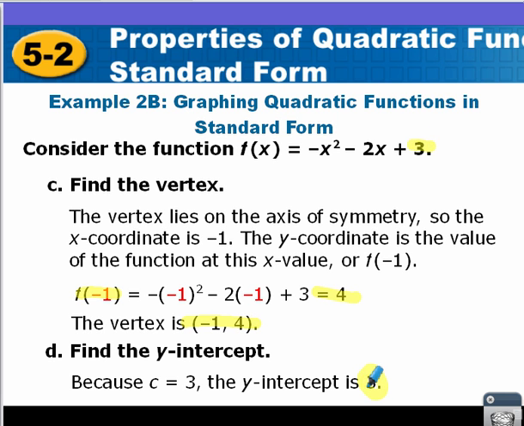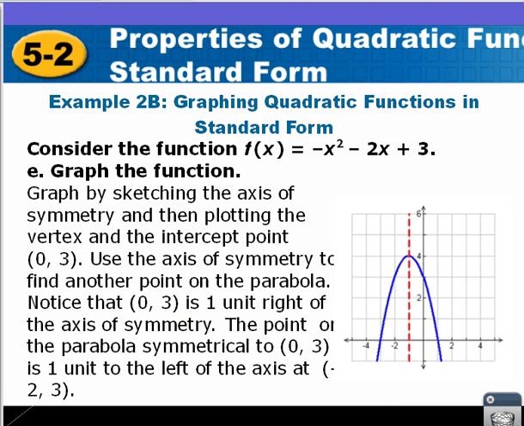And again, we'll use that vertex (-1, 4) and the y-intercept at 3 to do our graphing. So (-1, 4) is our vertex and the y-intercept is at 3. So if I make my vertex point, this is (0, 3). I'm going to move 1 over in this direction directly across from this point, and now I can draw. And since I know it opens downward, that helps me check that I have made the correct graph.